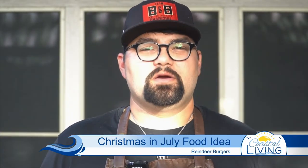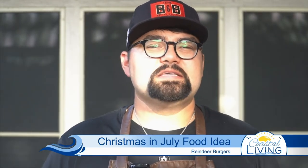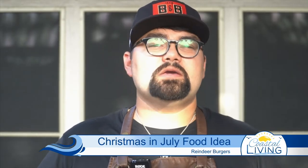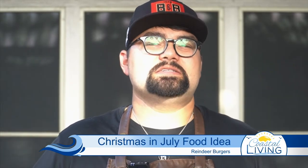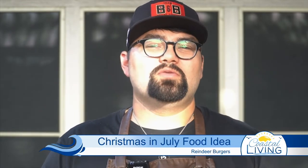We're outside and we decided that we're going to use our Weber kettle to make these burgers today. If you guys don't have a Weber kettle you could do this inside on your stove — that's no big deal — or if you have a different grill just make sure to maintain your temps around 350 degrees. If you get your ground beef from your grocery store, you do want to make sure to cook it to at least 160 degrees. We're going to get these on the grill and just wait patiently until they're done.